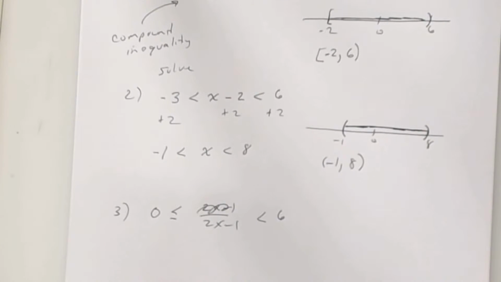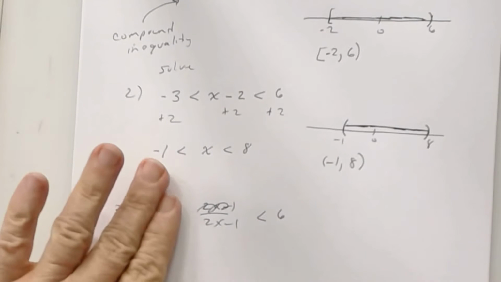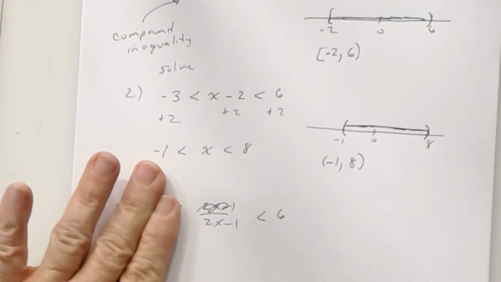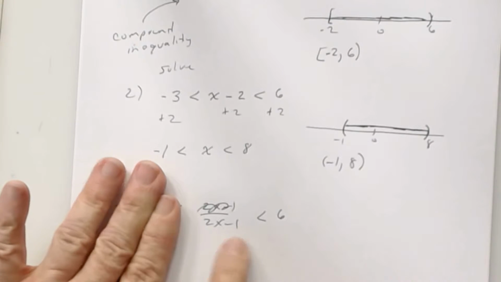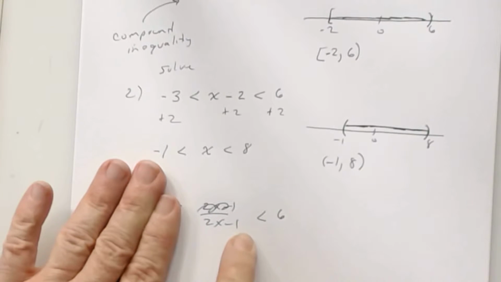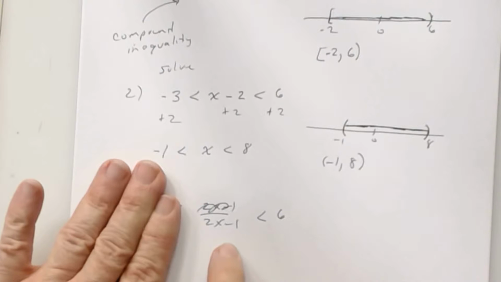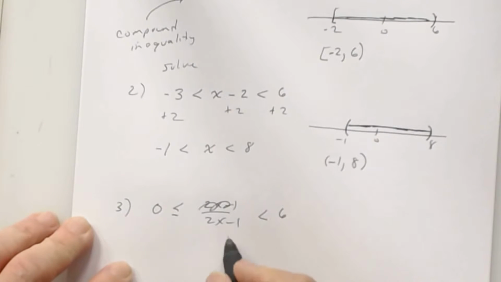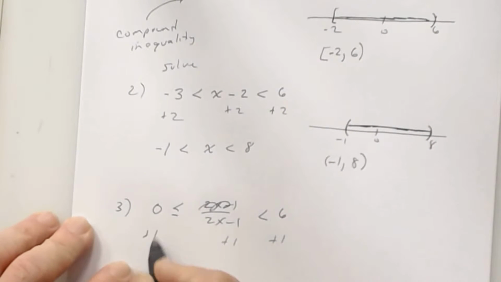And if I were to cover this side, based on what we did in the previous part of the hour, you would have to do what to both sides here? First, add 1 and then divide by 2. That's the idea you would use here. Except there are how many parts to this compound inequality? 3. So you're going to add 1 to 3 parts, just like this.